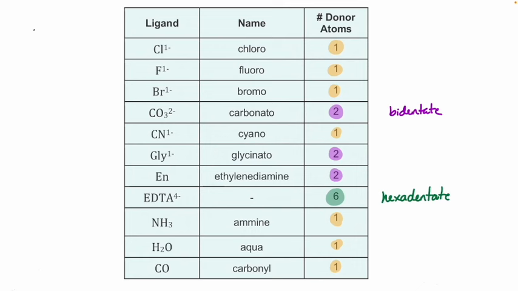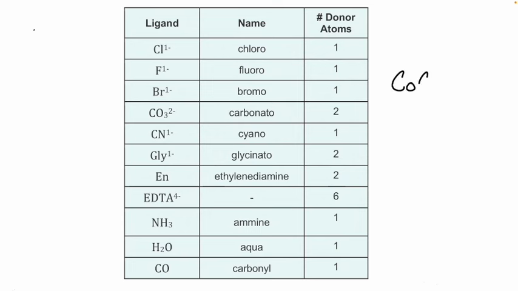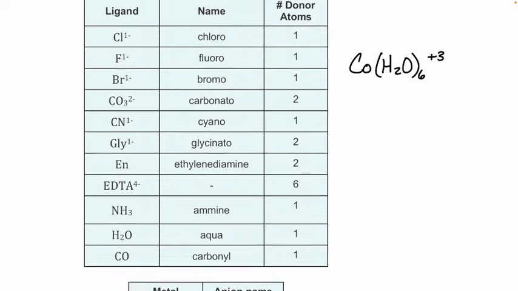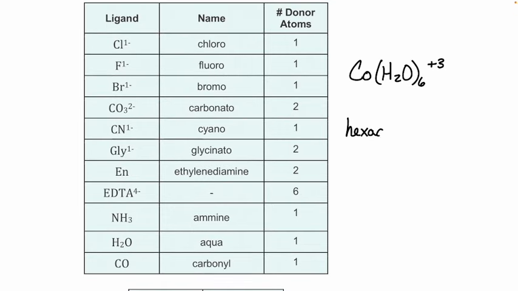All right. So now we get to do something really fun, which is learn how to name these complexes. Let's start out with a neutral ligand, actually. I think it'll be a little bit easier. This thing right here has a special name, and we get to learn how to name it. I'm going to tell you the name of these at first, and then we're going to learn how to build them ourselves. So you're just going to trust me at first. We're going to pick apart that name, see how it matches the formula, and then we'll work on building them ourselves. So this one right here is a hexaaquacobalt(III) complex. Rolls off the tongue.